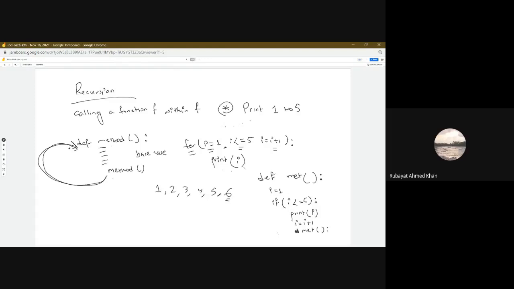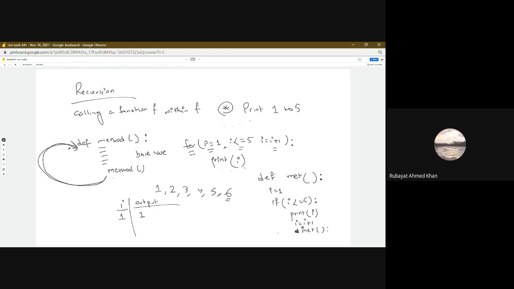So let us trace what happens. The value of I is initially 1. So if I is less than or equal to 5, yes, I is less than or equal to 5, then I print I, which is 1.